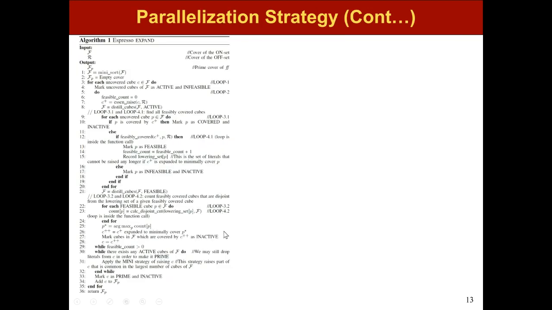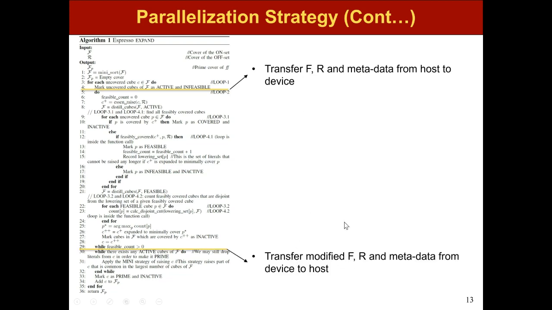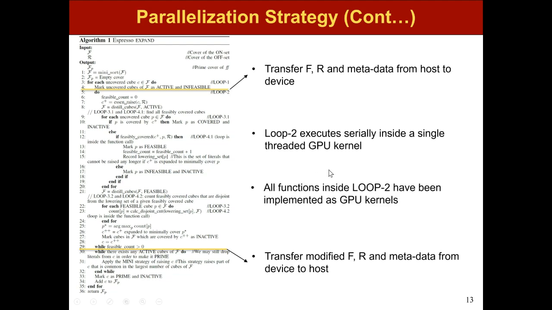Having understood the GPU and kernel architecture, we now observe that in our implementation, the data is transferred to the GPU before loop 2 and is brought back to the CPU after loop 2. Loop 2 executes as a single-threaded kernel inside the GPU, and we leverage the nested kernels facility by launching individual kernels for operations inside the serially executing loop 2. Note that by doing this, we ensure that the number of computations between successive data movements is sufficiently large.